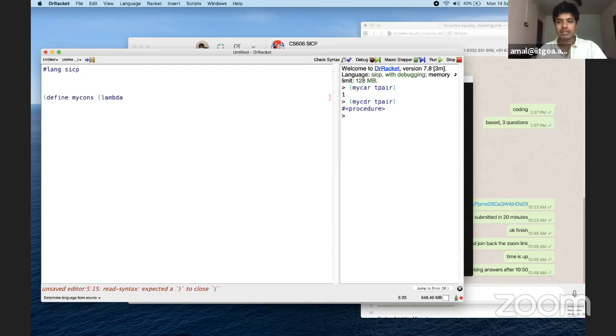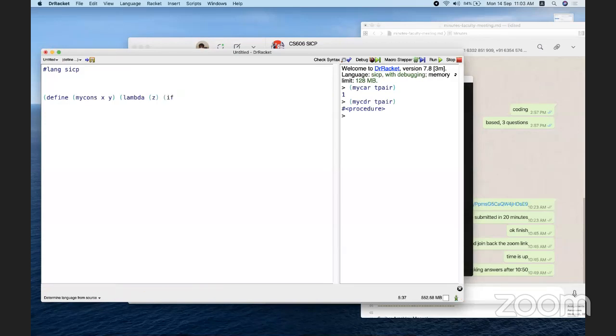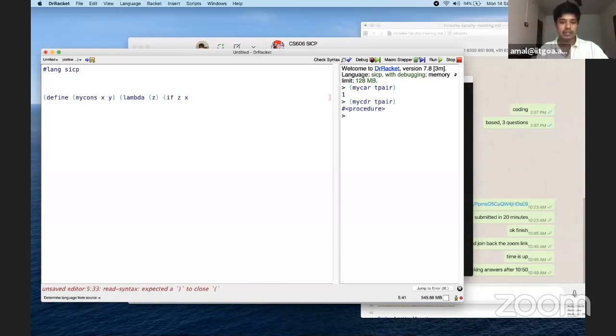My cons is a function, lambda, which takes 2 elements x and y, and it is a lambda function which takes an element z, and if z is true, then it returns x, otherwise it returns y.